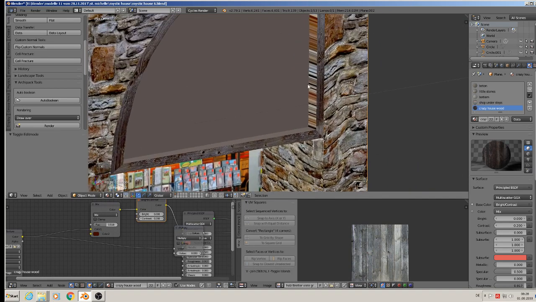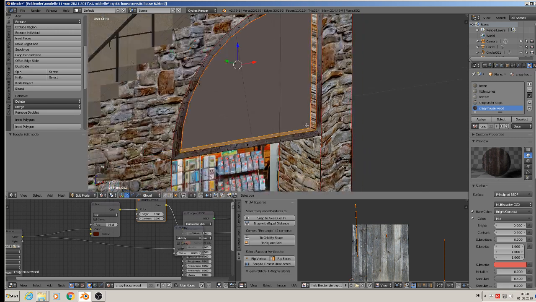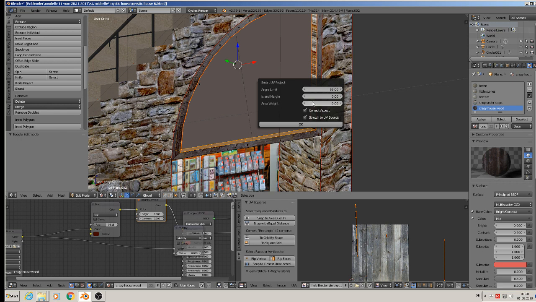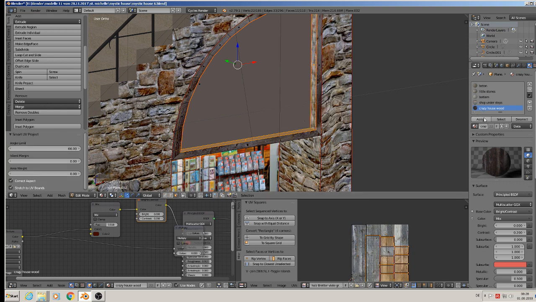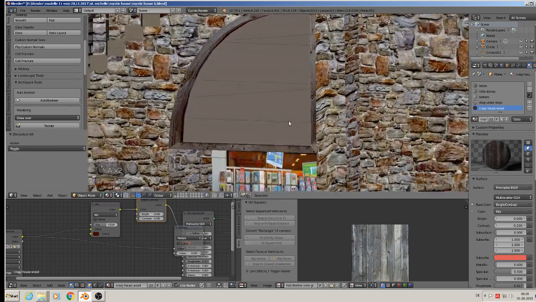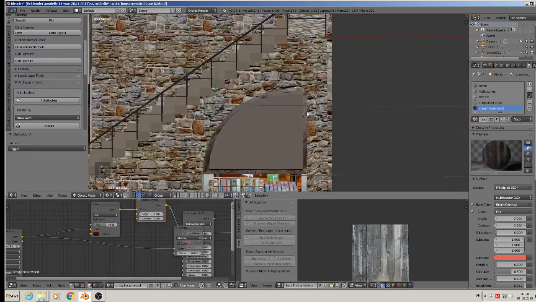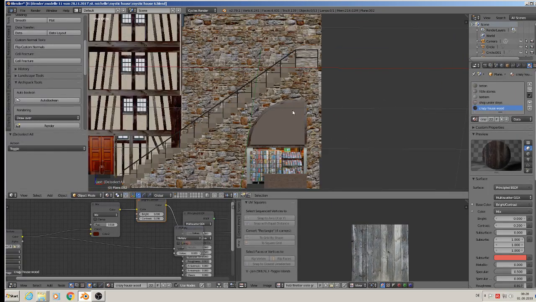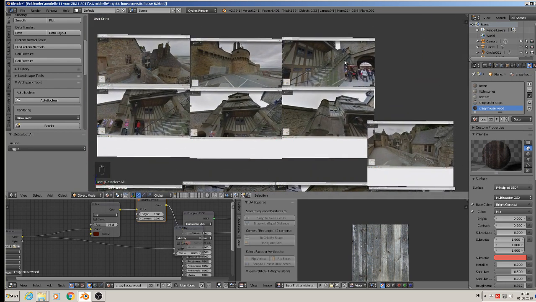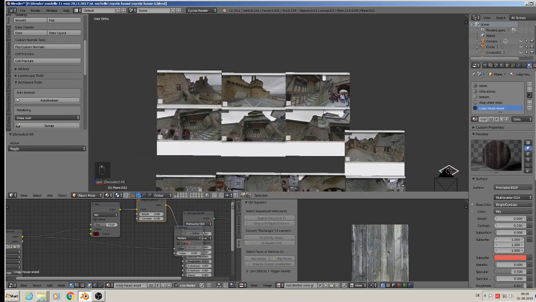We have to do the same in the inner part there. I take smart UV project and give it crazy house wood, that tries to make it faster, but it doesn't look so good, but it's alright. So then we need the vertical cuts here, how many there are. 1, 2, 3, 3 parts.